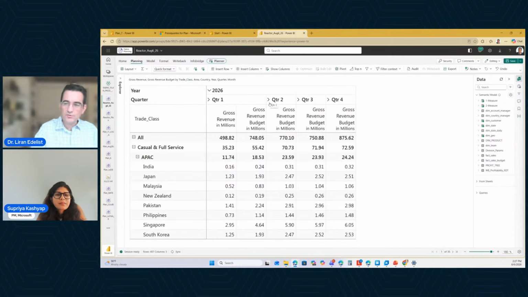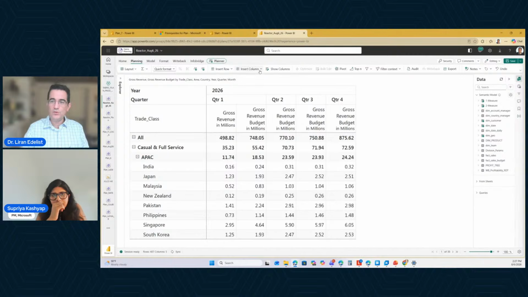But what I want to focus on now is my budget. I have 2 months of actuals, and maybe management is seeing a lot of traction in the market. I want to revise my budget, right? This is a planning tool. This is not just a tool that allows us to analyze data. And in that sense, I want to create my budget adjustment.